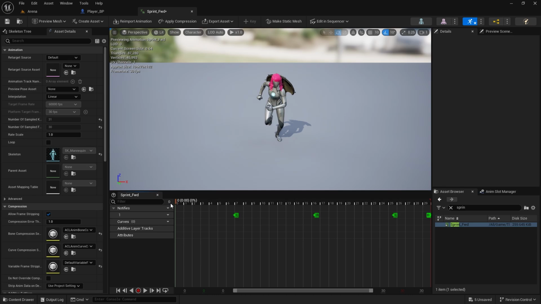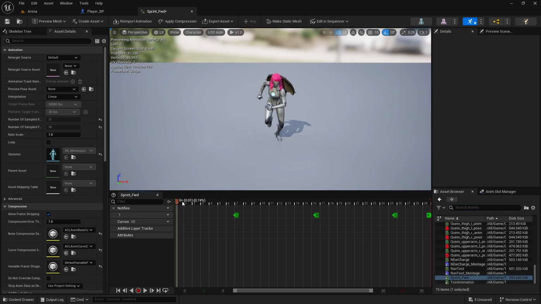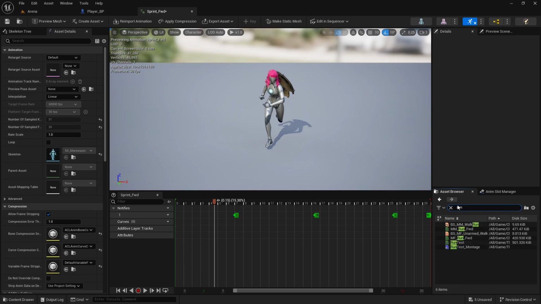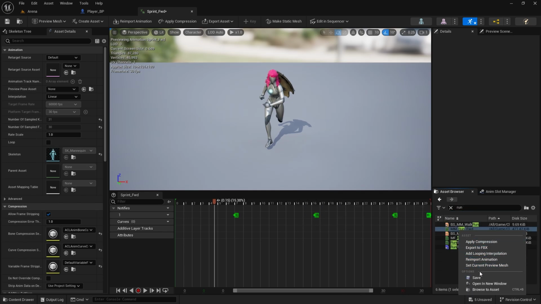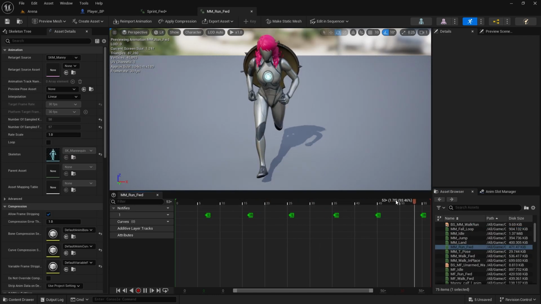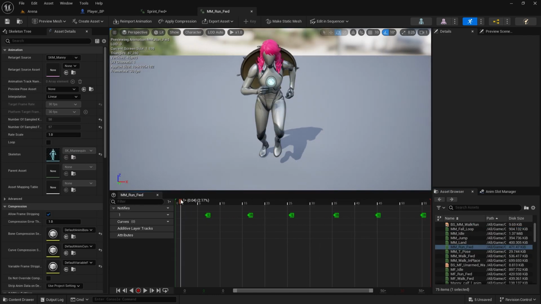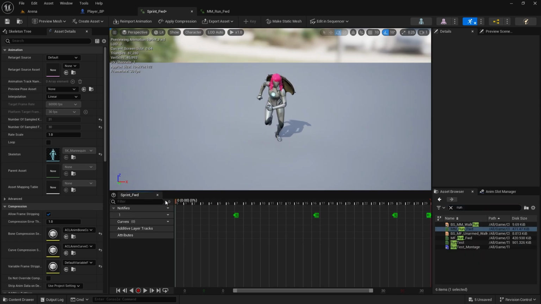And then we need to figure out when is our foot down. So let me check actually one more time if the first one is set up as well. In the run, I'll open it in a new window. No, okay, so the first one is not set up, so we'll just do from the second foot down. So here you can see we do have a right foot down, not the left one, so we need to get the right one added here.